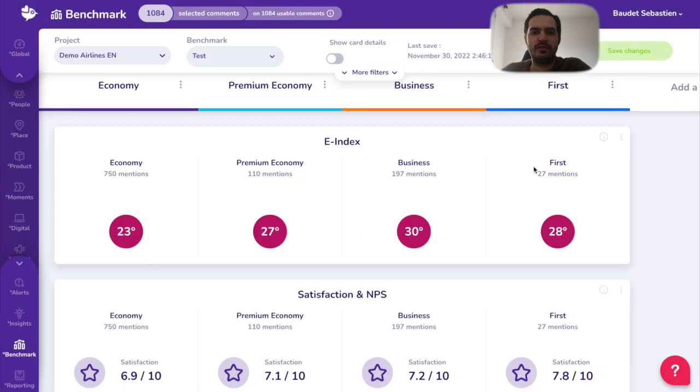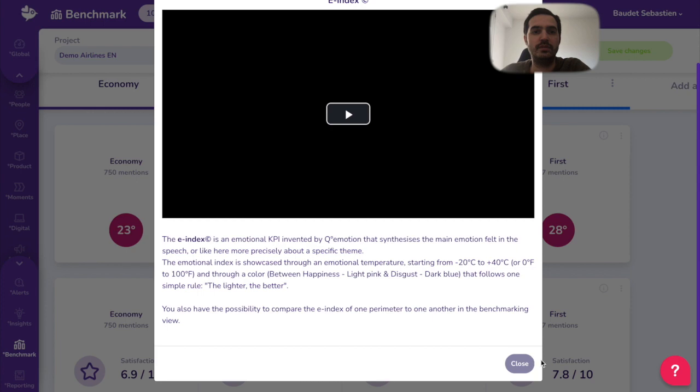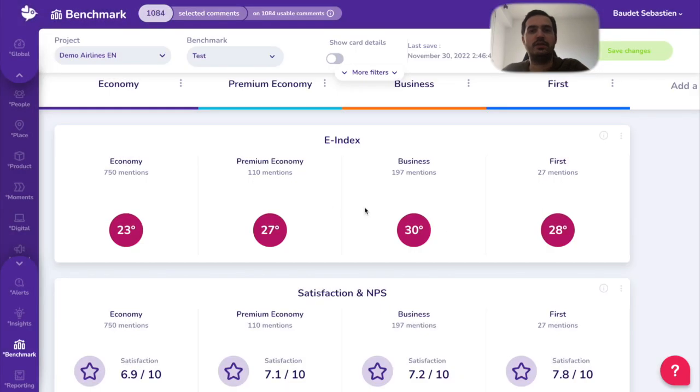So on my columns, I will find directly the key information of the project, and first of all, the ZE index, the emotional temperature. So as a reminder, the index is an indicator that we have created at Kmotion, and it is represented by temperatures that work as such. The higher it is and close to 40 degrees, the warmer it is, and therefore the customer experience is well lived.